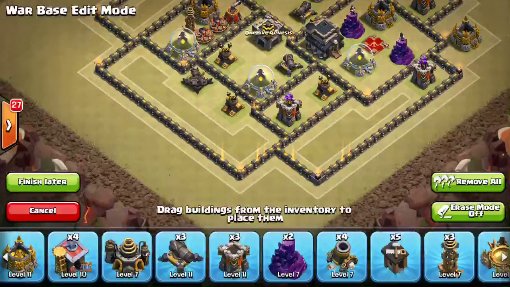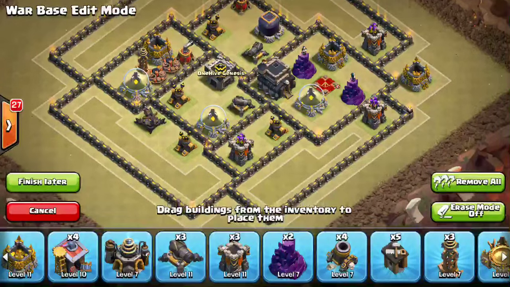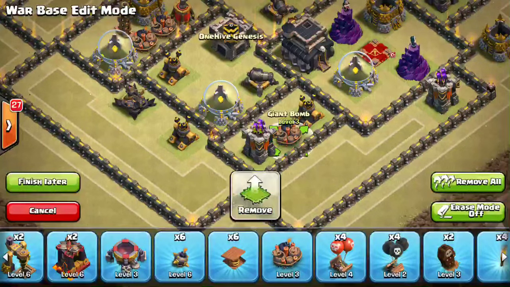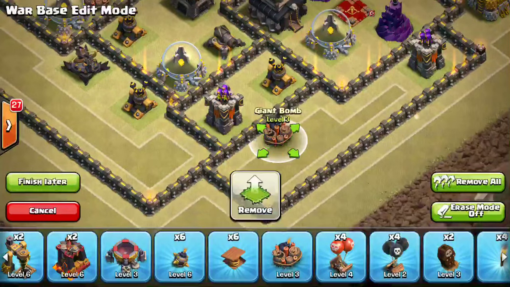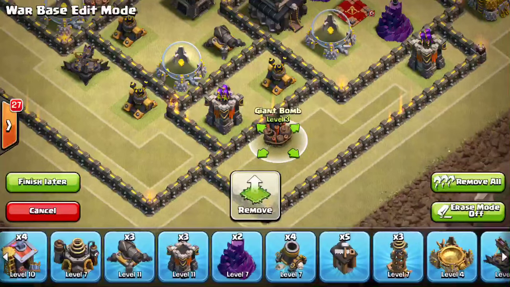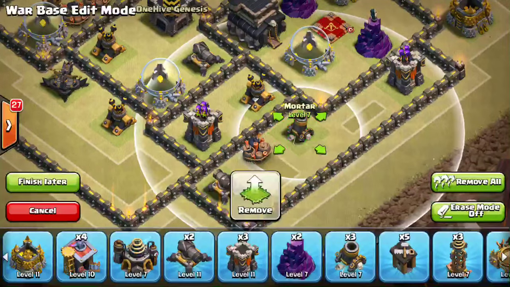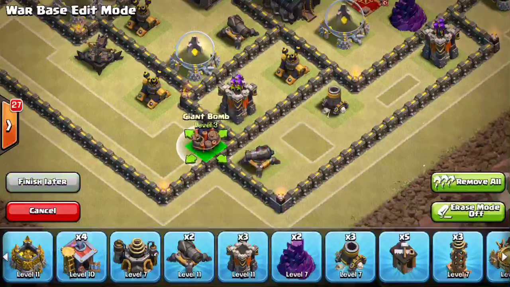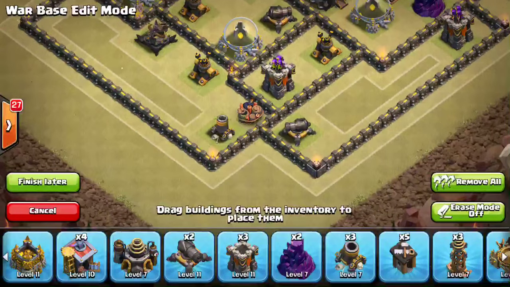I have the double giant bombs there. I'll get to that in a minute. But I'm thinking I'm going to do a giant bomb. Probably, I want to keep it out of the core-ish area. So I'm going to probably put it down here and then have a cannon and a mortar. How am I going to do this? Let's just go like that and like that. Go ahead and keep the giant bomb there.